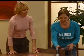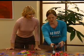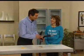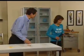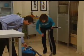It's cleaning everything. How does that compare with your vacuum at home? My vacuum at home is horrible. It would never do this. Super suction power really is working. Now we can start off by maybe vacuuming up that mess. We've got glass and milk down there. Okay. We'll just start her up.